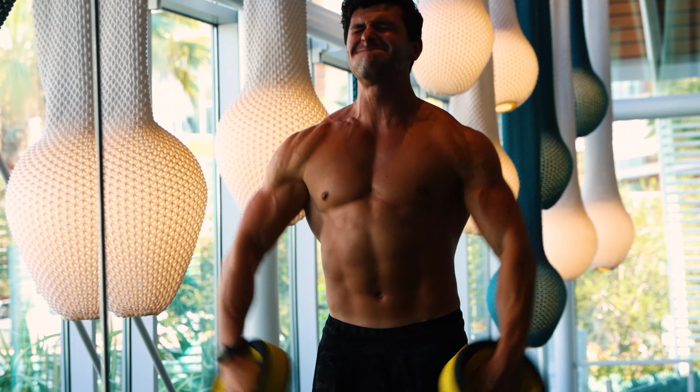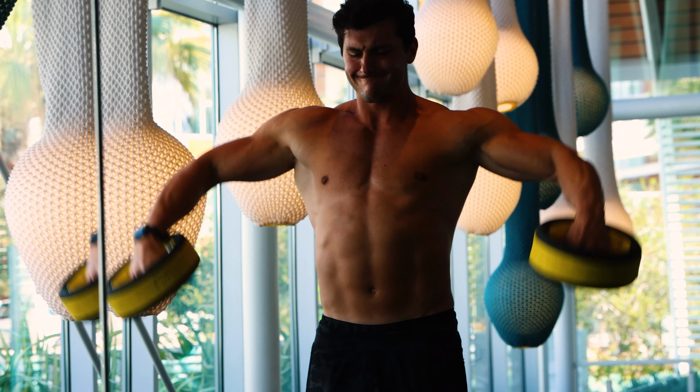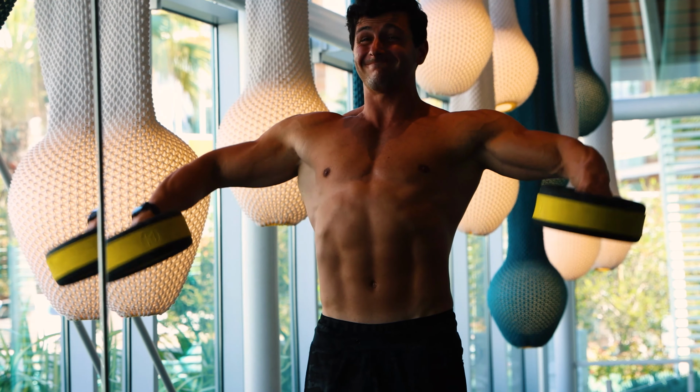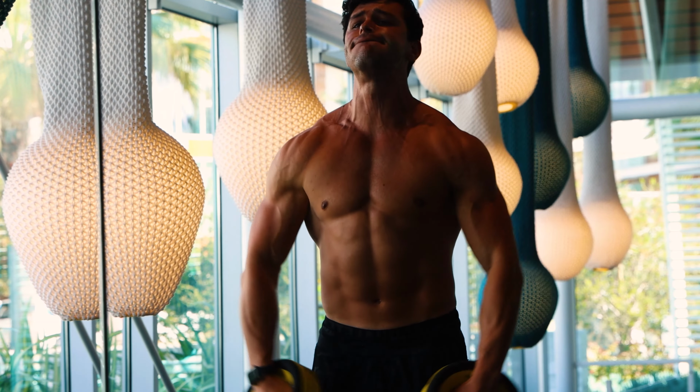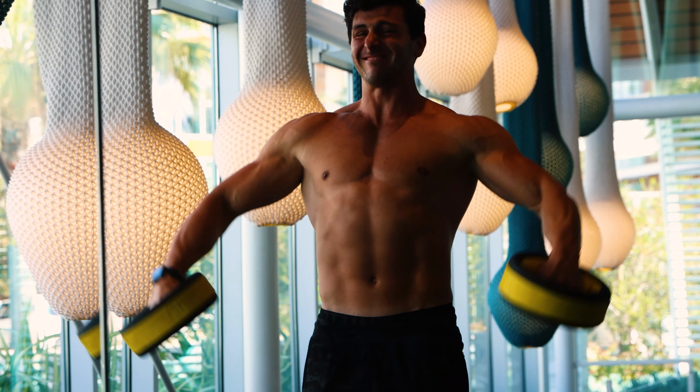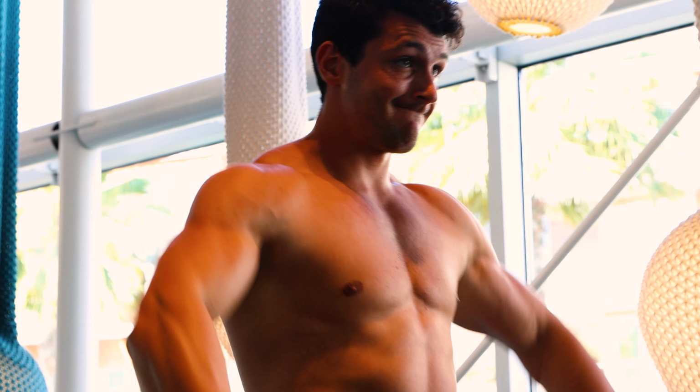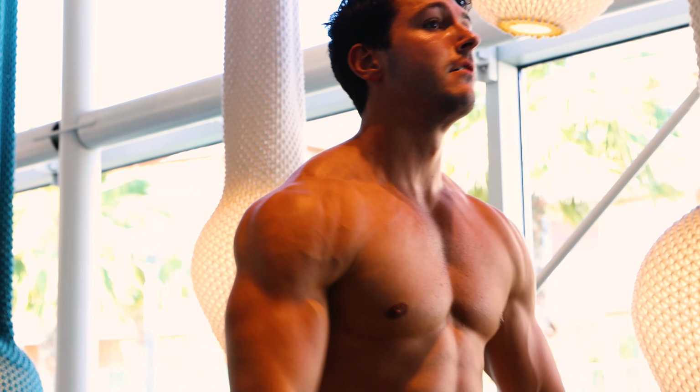I'm just trying to squeeze this lateral delt to the best of my ability and keep it under tension the entire time, not resting too much at the bottom and trying to keep it up at the top for as long as possible. Obviously, there will be some breakdown in the form towards the end, but the point here is the more time under tension you can provide these muscles, the better growth you're going to see.